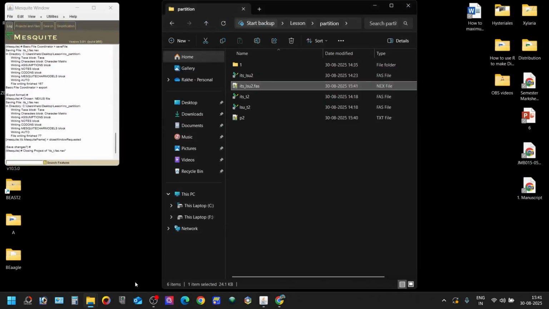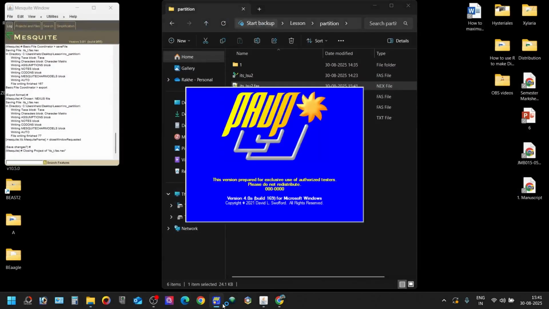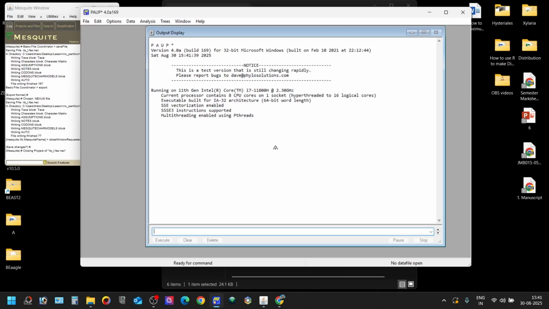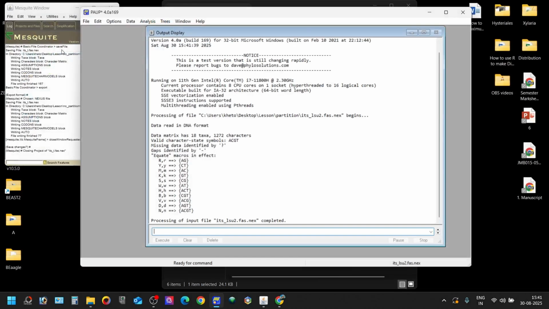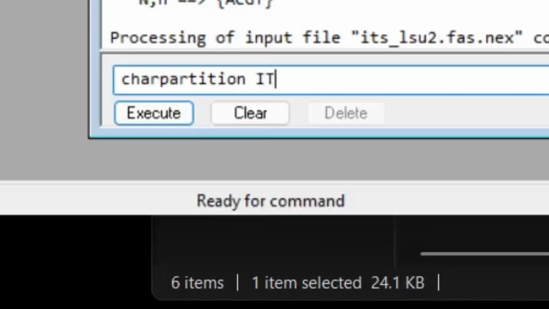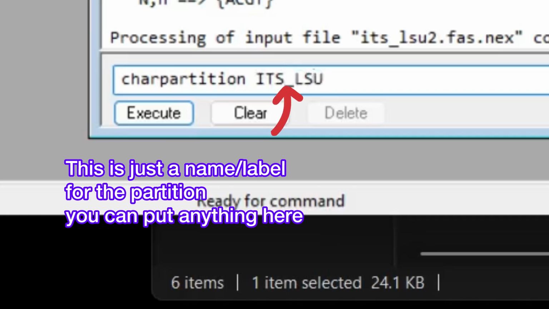and then you can open PAUP and open the partitioned dataset. You can see this is the partitioned dataset, and now we will activate the partition, one as ITS dash LSU, right?